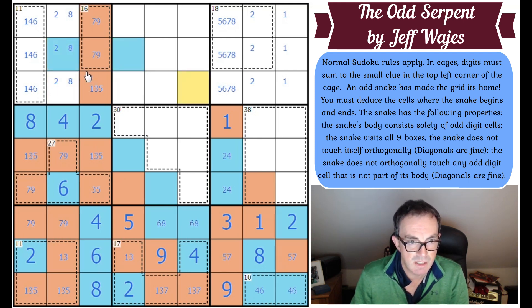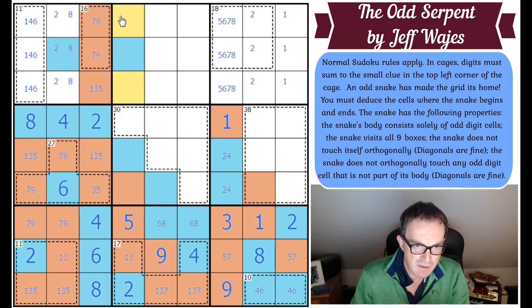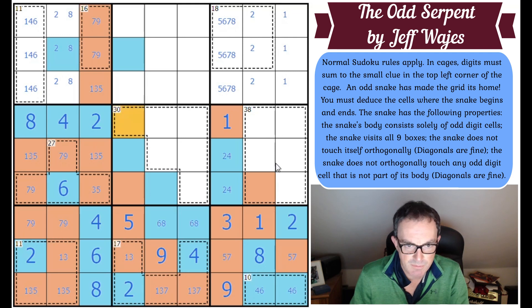We've got two evens in this row. One of these is odd and one is even. In order to get into box one — we can't come out of box one like that, because that will mean whichever one of these is odd is a stranded head or tail. That means we've completed the evens in this column: one, two, three, and whichever one of these is blue. So this square is odd.